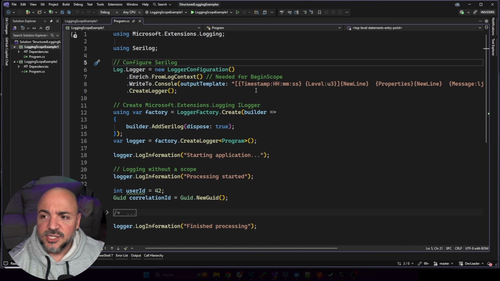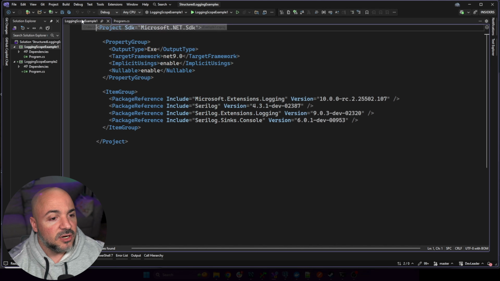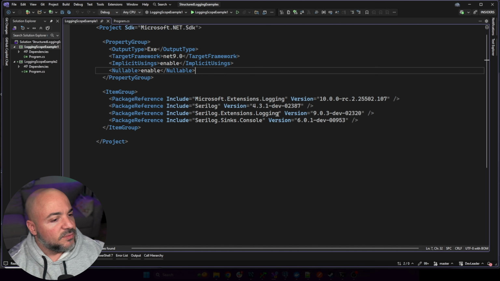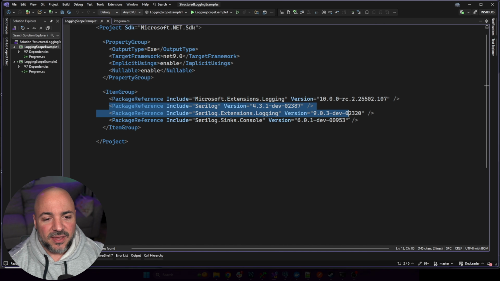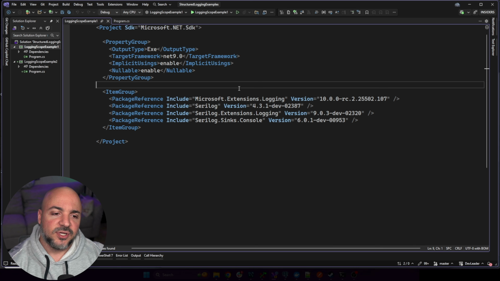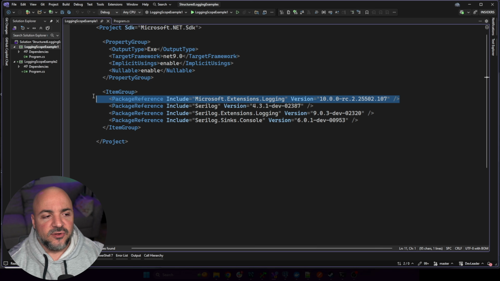I have a sample program pulled up here, but what I'm going to start with is just showing you that we have some NuGet packages here. Like I mentioned, we are going to be using Serilog. I'm using 3 different Serilog packages. The first one is just Serilog itself. I have this one for extensions and sinks, so this one here lets us write to the console. And this is just so that I can get some extension methods for wiring up Serilog to the Microsoft logger. And then this is also so we get some extension methods for Microsoft logging.